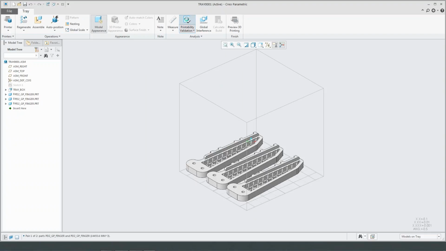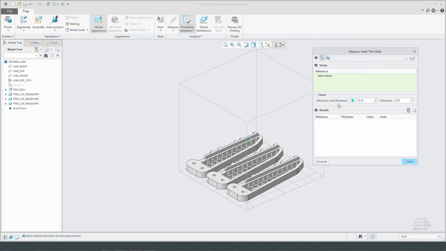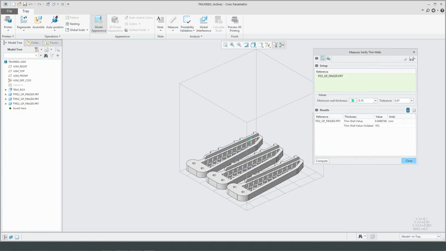And then print validation. So this is going to start looking at what are some wall thicknesses, what kind of tolerance, is there any issues we're going to run into? Now's the time to figure them out before I 3D print for 10 hours to bank this, and then realize, oh, I had a thin wall and it collapsed during the print process, so this is a failed component. So here you can see, yeah, I've actually validated thin wall. That's something I'd want to know about and go make a design change on.